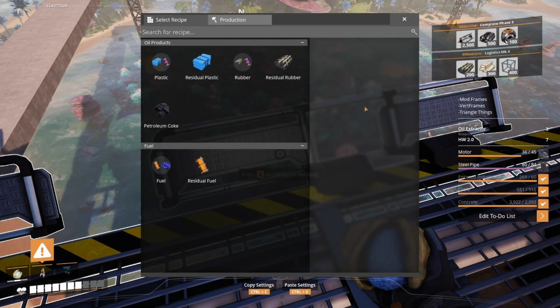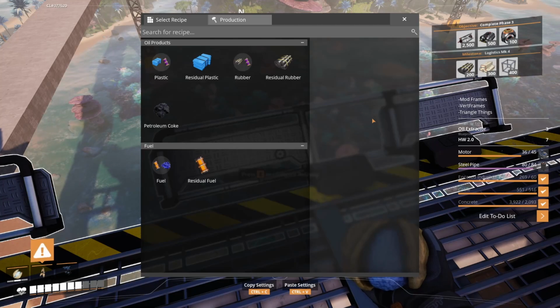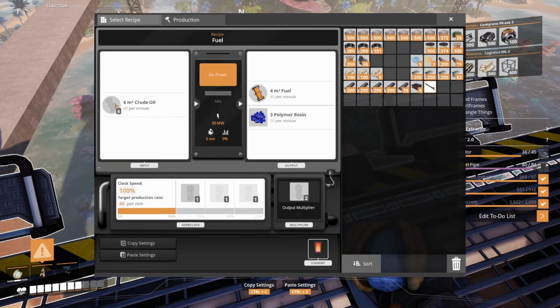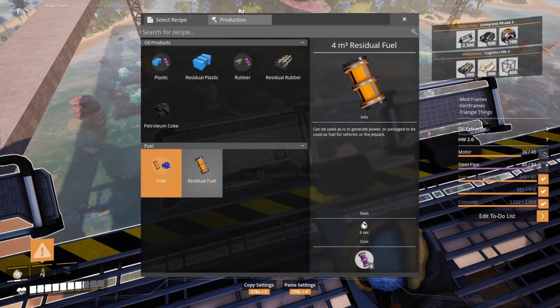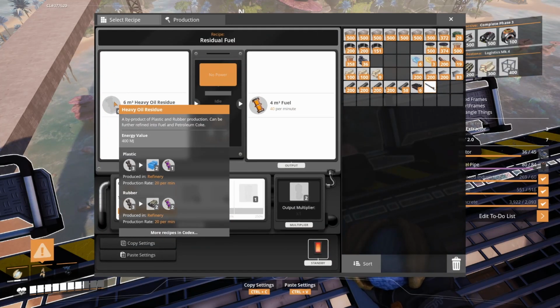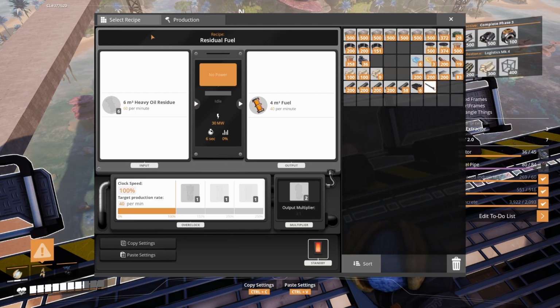So it looks like a refinery. Okay, so a refinery does a lot. So we can do fuel. We can take oil and make fuel and polymer resin. We can do residual fuel, which takes heavy oil residue, which looks like it's made in making plastic or rubber, and then that makes fuel.